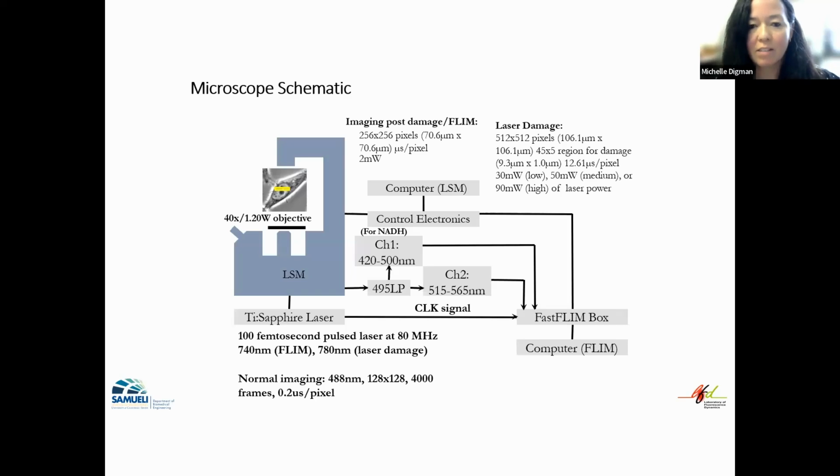To do our fluorescence lifetime imaging, we need a microscope, and most core facilities now have commercial microscopes, which is fantastic and wonderful. If you're able to excite, let's say, NADH using multiphoton excitation, we use a Ti sapphire laser. Because it's pulsed, we know exactly when the photons will be arriving. That's called the fluorescence lifetime, the excited state of the electrons as they come back down to the ground state. The time that it takes for that process to happen is on the order of nanoseconds.